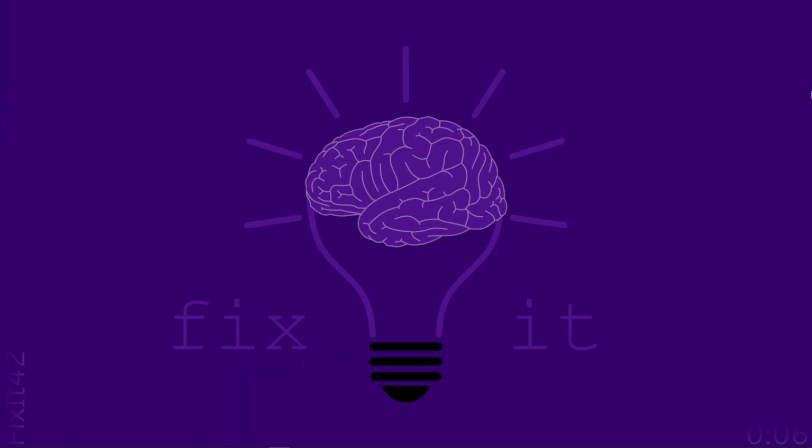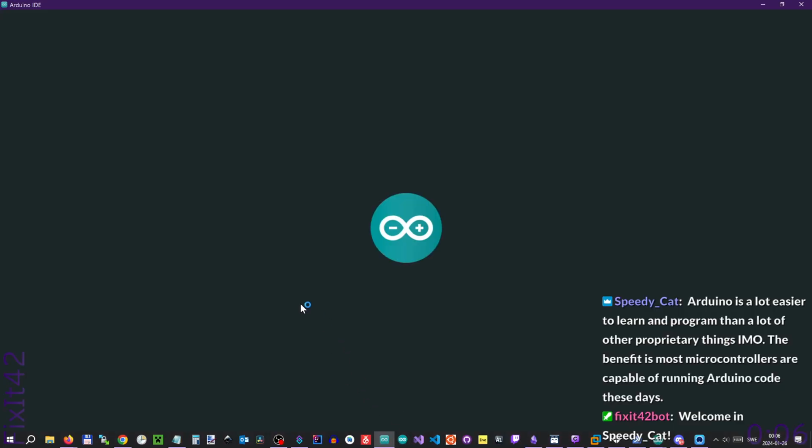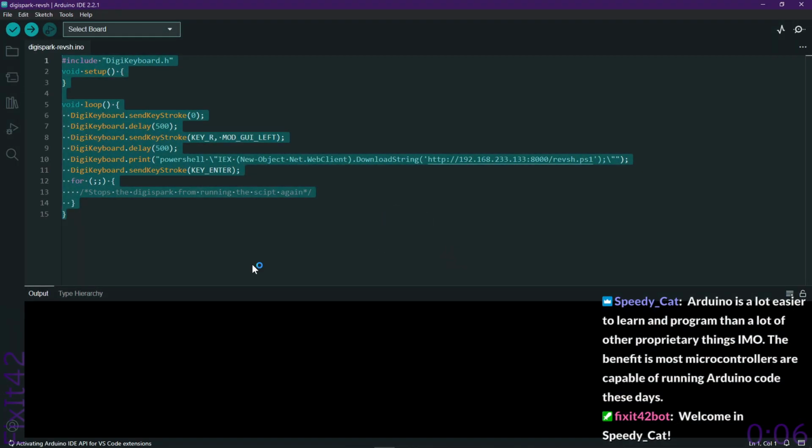So, now let's go to the Arduino Studio, and I'll show you that there are examples. SpeedyCat says, Arduino is a lot easier to learn and program than a lot of other proprietary things. Yeah. The benefit is most microcontrollers are capable of running Arduino code these days. Fixabot says, welcome in, SpeedyCat. Welcome in, SpeedyCat.